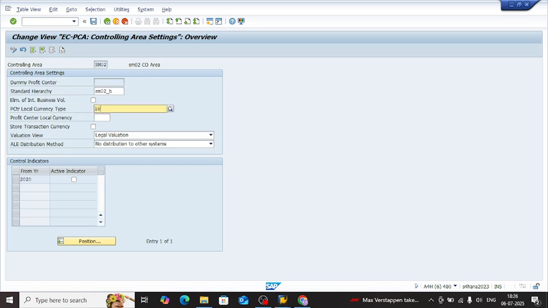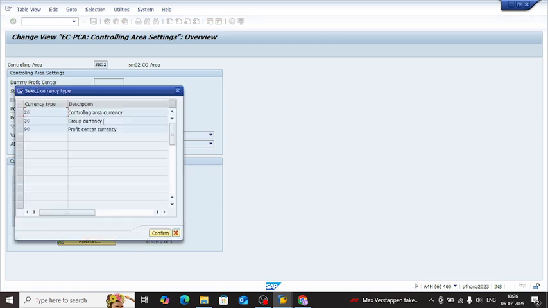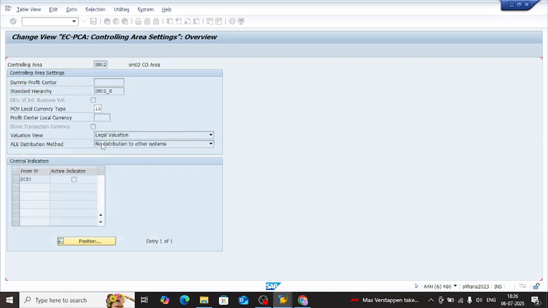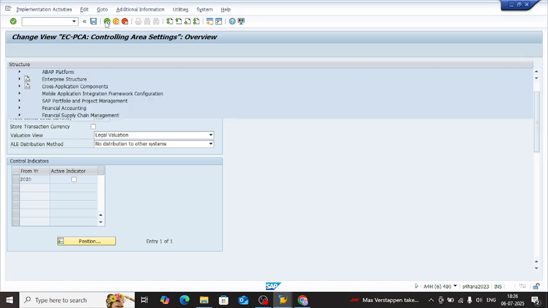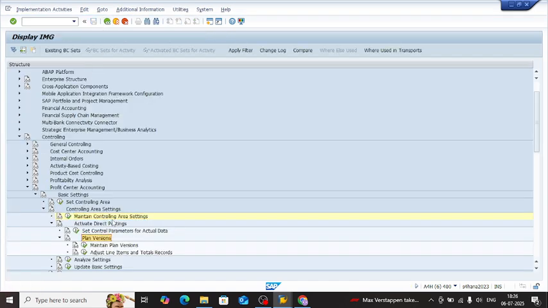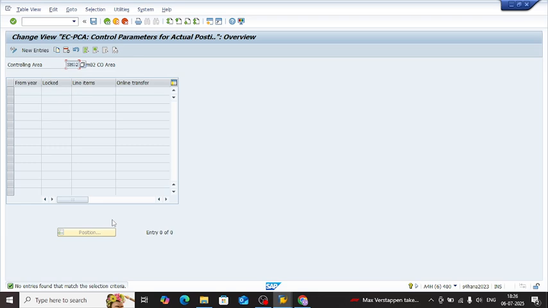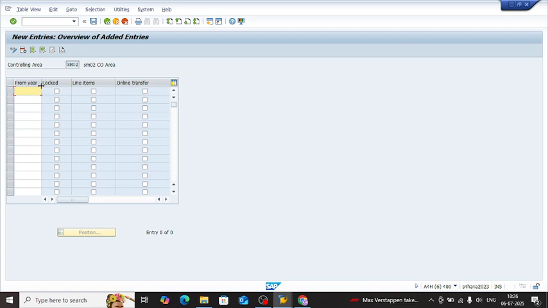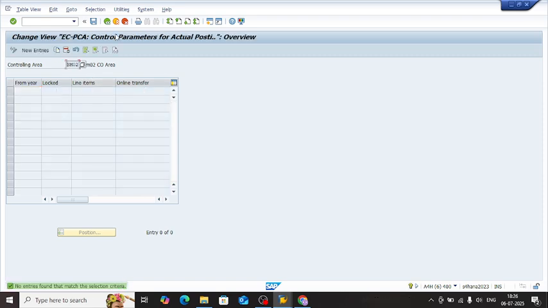Profit center local currency type, controlling area currency is the 10 from 22. Set control parameters for actual data. From here, lock line items online transfer. Let's just see it for once from here. Line. One second, what is it?